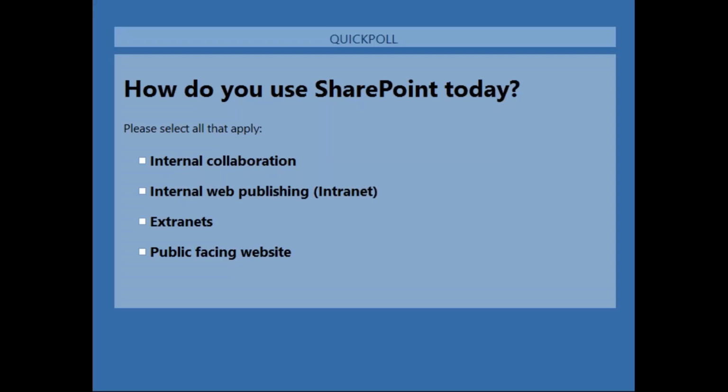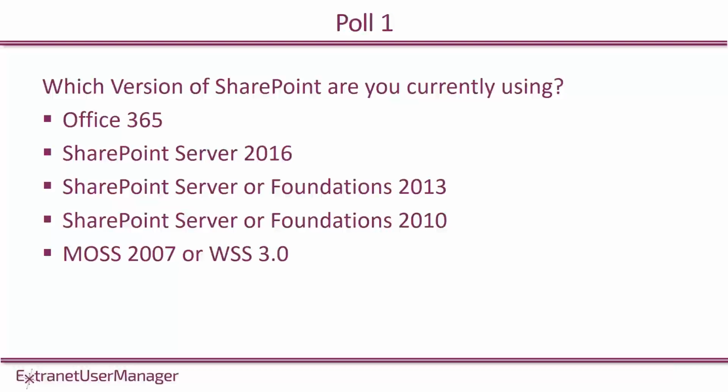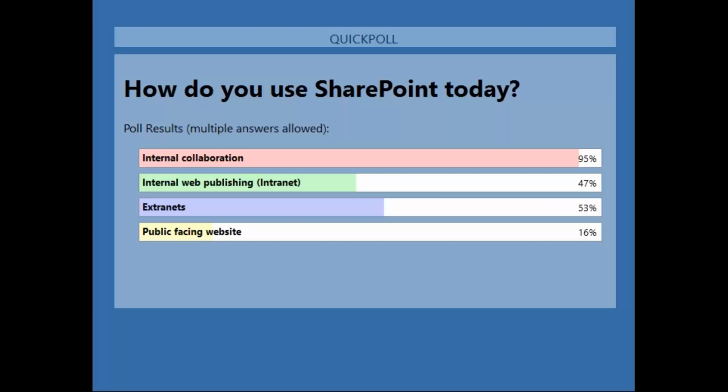All right, so let me just hide that. And there's one more quick poll that I want to do. This is the last one. I just want to get a sense of how you use SharePoint today. Is it strictly being used for internal collaboration? Maybe you've got your staff portal or your intranet up on SharePoint. Maybe you're already using it from an extranet point of view and you're looking to improve on the user experience around that. Or you could have your public-facing website on SharePoint as well.